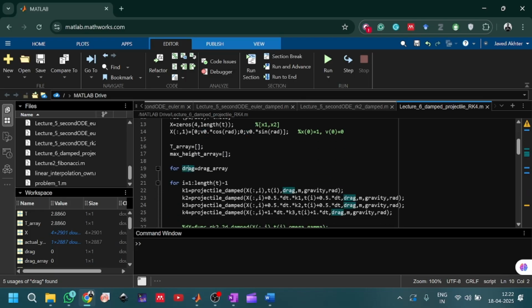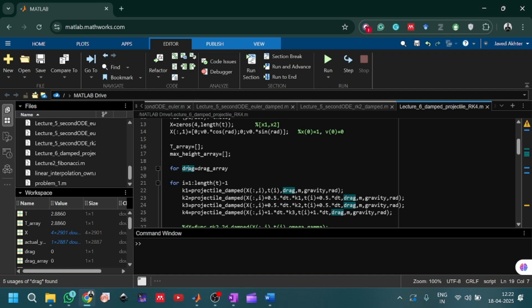For example, you want to create a 2D surface plot with two independent variables: a range of drag values and a range of mass values, and for that you want a 2D plot of the maximum height. How can you do that? That you can also try.